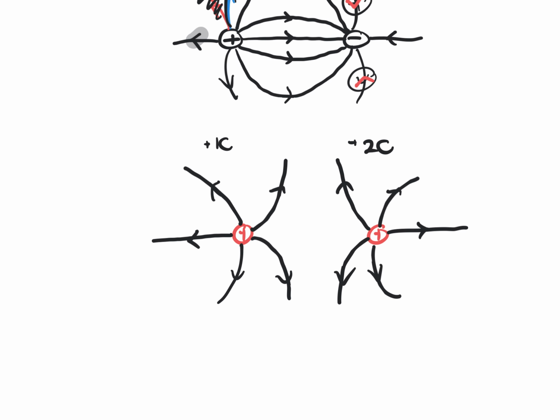Question, what if they are both negative? What do I do? It's actually the same diagram as this, except that the arrows would now be going inwards because we use a positive test charge to see where the field line is going. Makes sense, right? If there's negative, negative, all the arrows would then just go inwards. All right? Oh, please don't get confused by this. This is just an example, okay? This is not what's happening here and here.